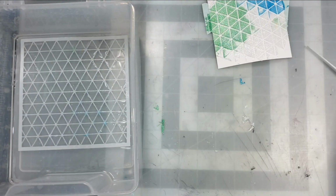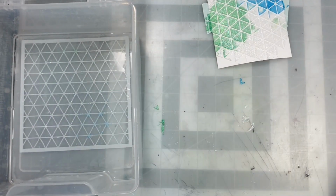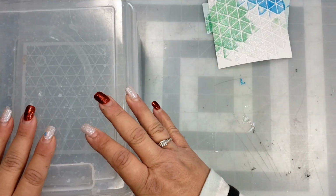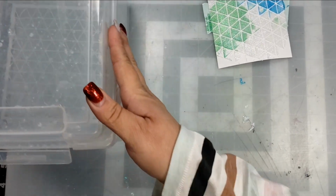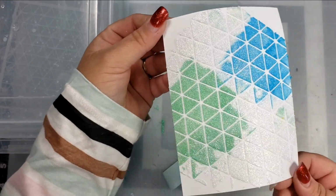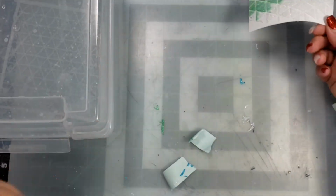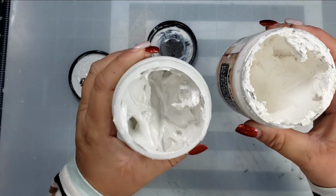My craft room is out of the house. It's in a separate building, and so I don't have running water. Whenever I use paste on my stencils, I have this little box, basically a photo box, that I put a little bit of water in. I just throw the stencil in there until I can carry it inside and clean up everything really well in the kitchen.